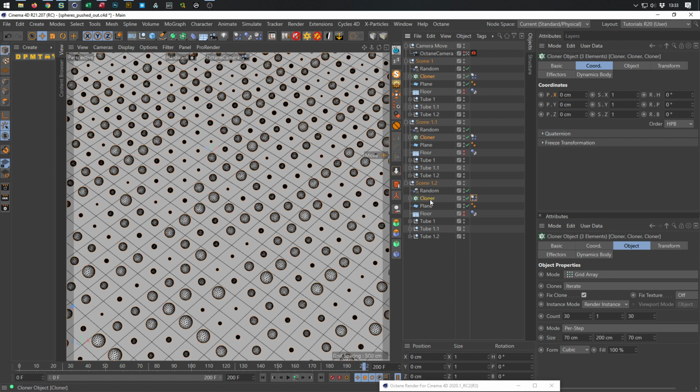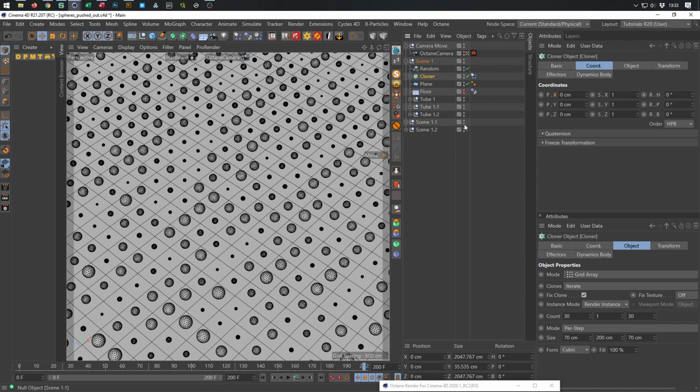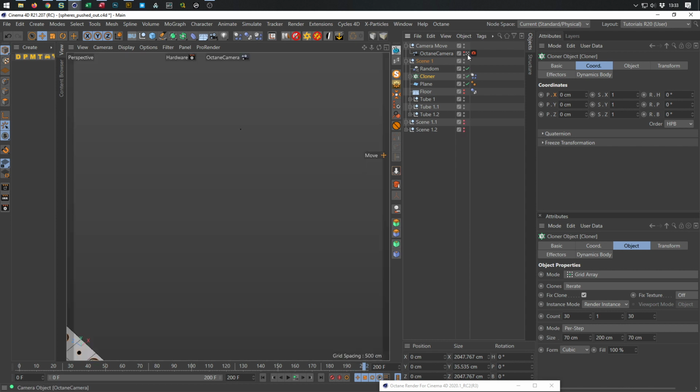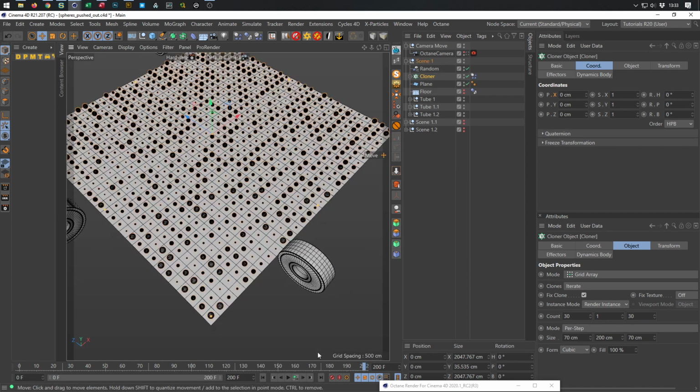This won't work, that I make one delay effector. No, I make the first clone here and disable the other two, so I want to see how it looks later. Bring back this. No, it's just a little cosmetics.